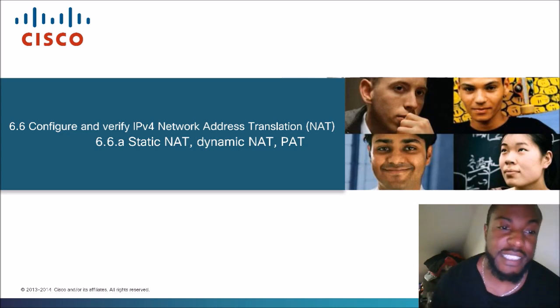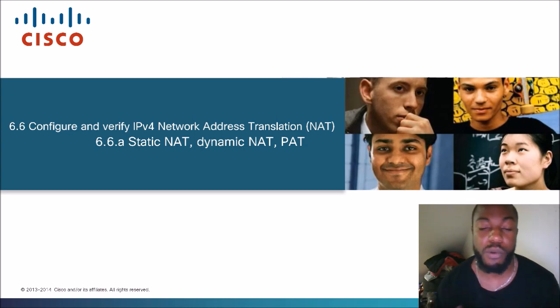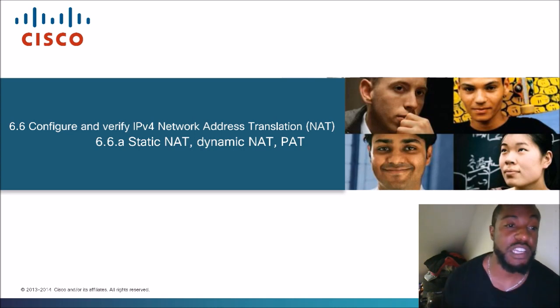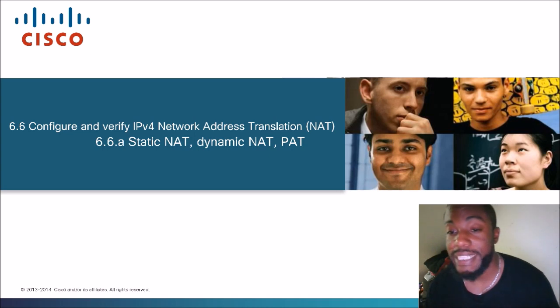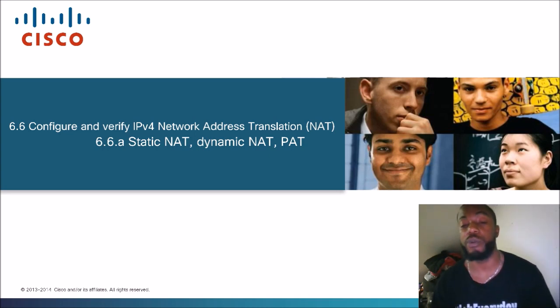Today's topic is section 6.6a, Static NAT, Dynamic NAT, and PAT, or Port Address Translation. This is a subsection in the section Configure and Verify IPv4 Network Address Translation, or NAT. This is a topic in the CCNP Route exam. It'll be known as the CCNP Enterprise exam come February 2020.